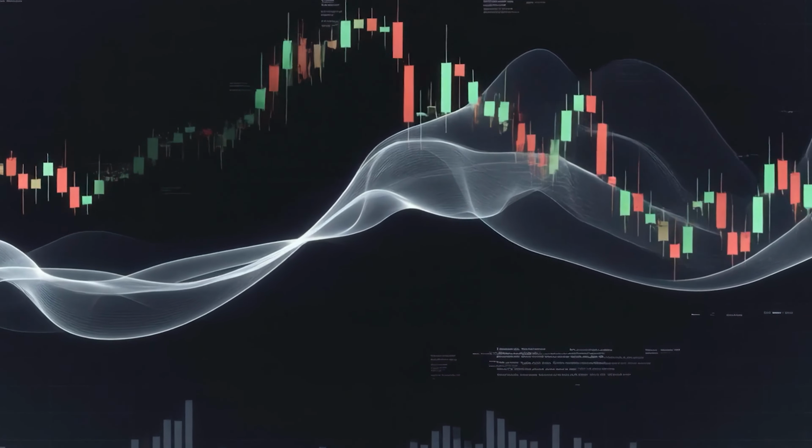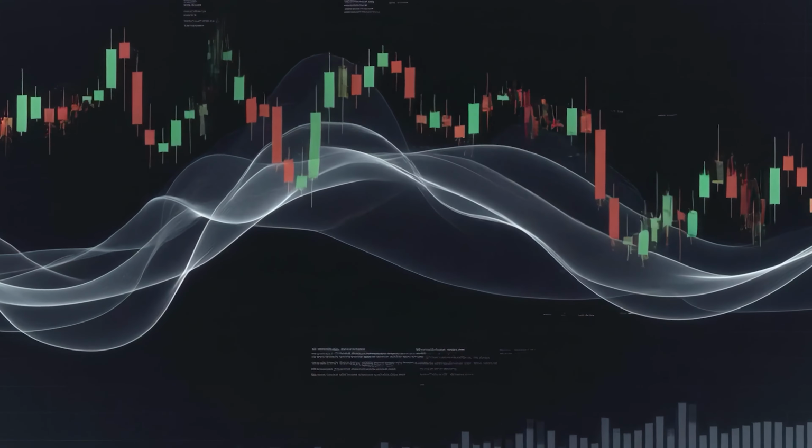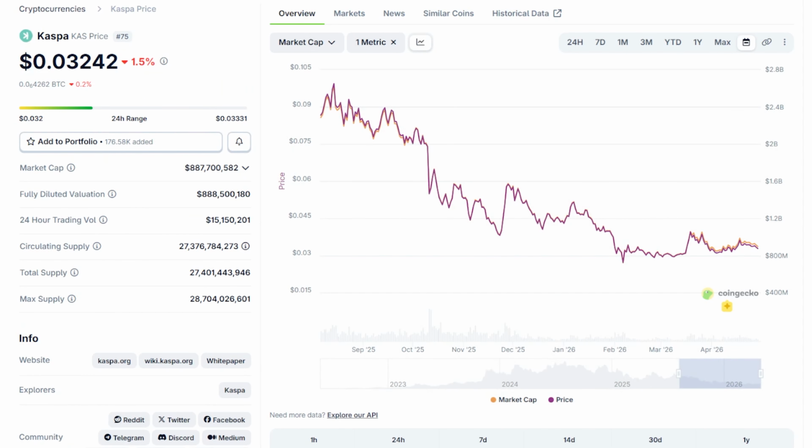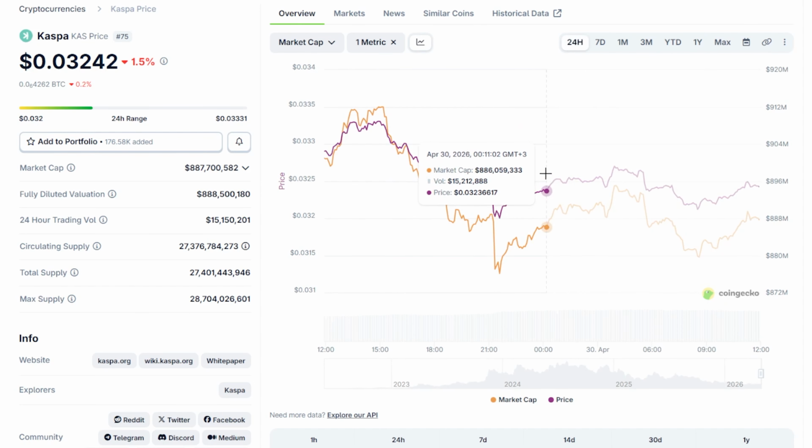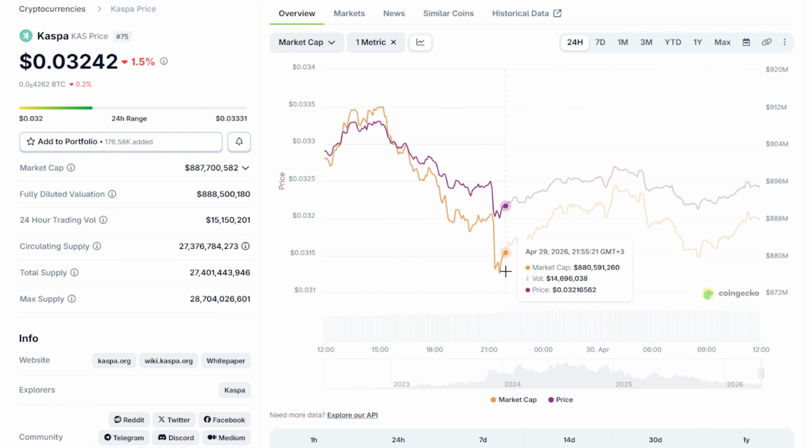We have a lot to discuss, so let's get started right away. The Kaspa market is currently undergoing one of the most interesting technical phases in recent times, a transition from accumulation to a potential breakout, where the price is no longer simply ranging but is beginning to show signs of directional momentum. The current price is holding in the 0.034 to 0.036 range, and the key change is a shift in activity closer to the upper boundary of the range.